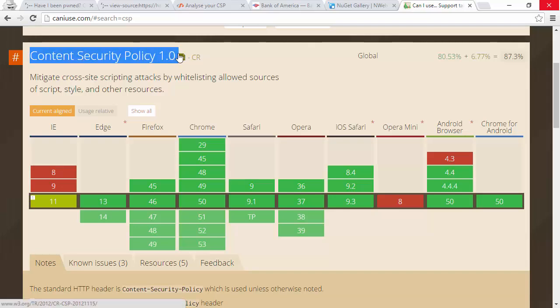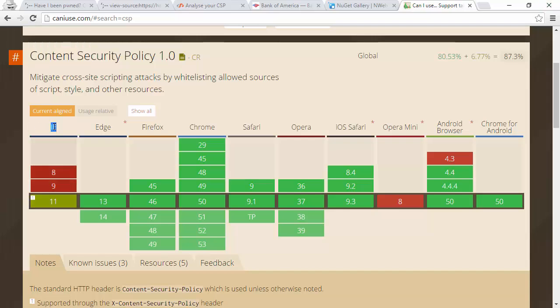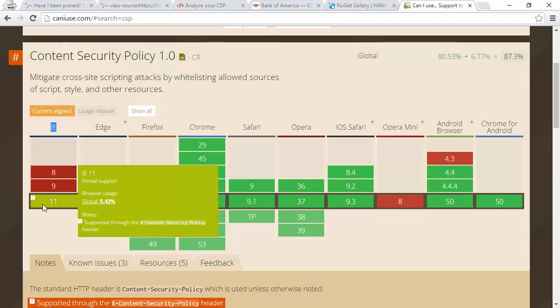The main standout here in terms of the popular browsers, which is not supporting CSP 1.0, is the guy in this column. And we'll actually say there's a little keynote over here. It is supported through the x-content-security-policy header, which really sucks because the x- means it's a non-standard header, number one.